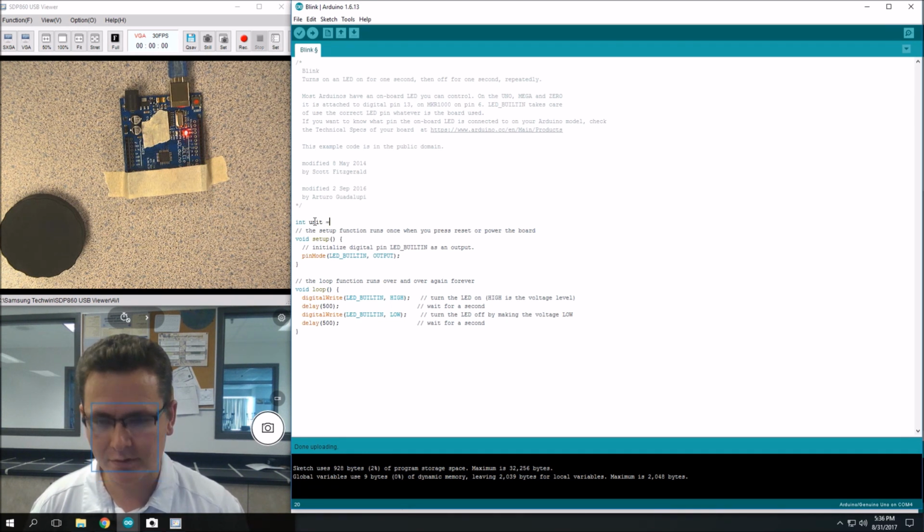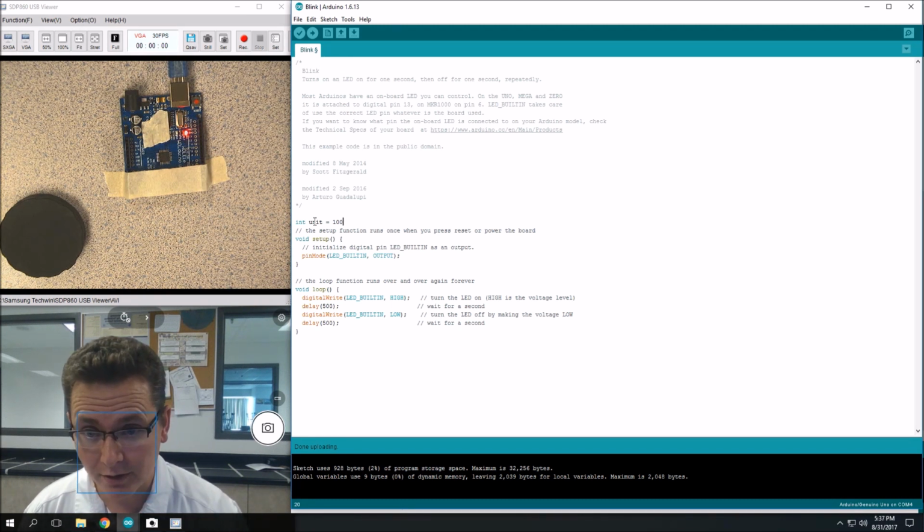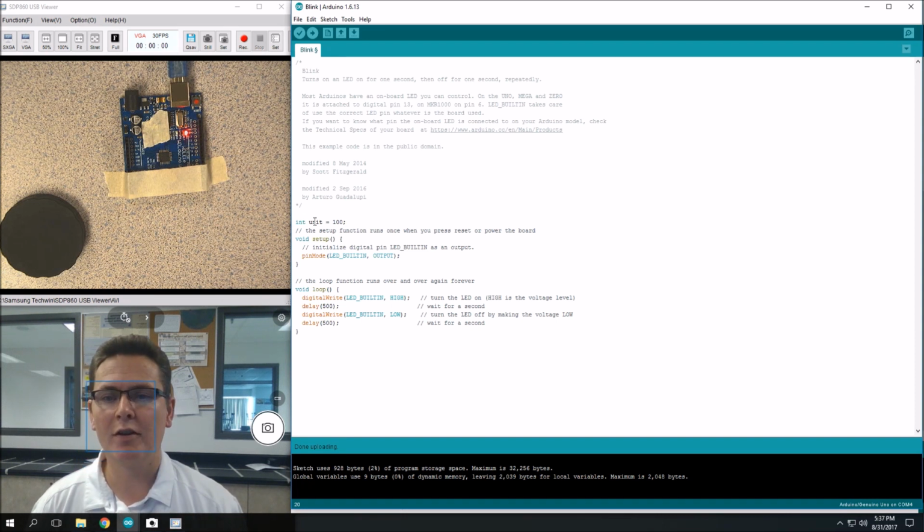Let's do a space just to make it nice and neat. 100. Okay, 100. And then one very important thing is don't forget that. If you forget that, then it's going to give you an error. So don't forget the semicolon. So this is saying every time I use the word unit, it will replace it with the number 100.